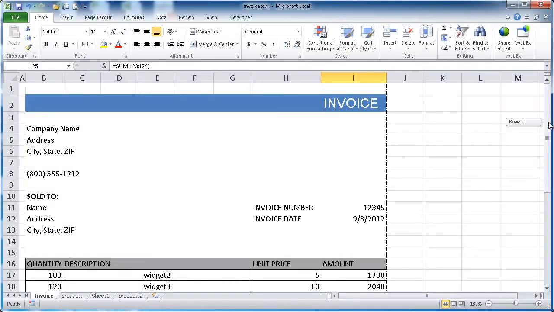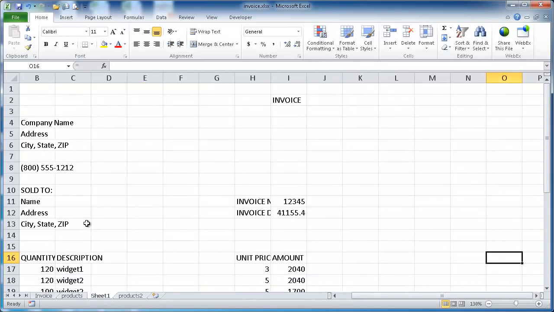Now, the key to creating these types of forms is, before you do any of the formatting, all the nice colors and font changes and formulas, to set your text in the appropriate locations. So what I've done is I've just copied all of this and put it into another sheet, and it doesn't have any formatting at all.